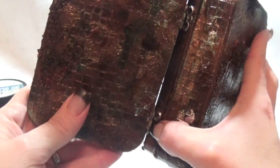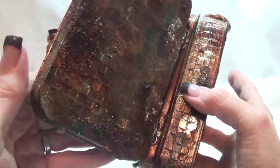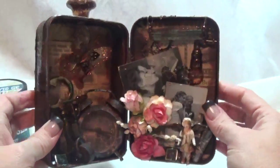And then on the back, these little hinges that I'm having a hard time keeping on, they are from Tim Holtz, and they're the littler ones. So anyways, that's my little tin.